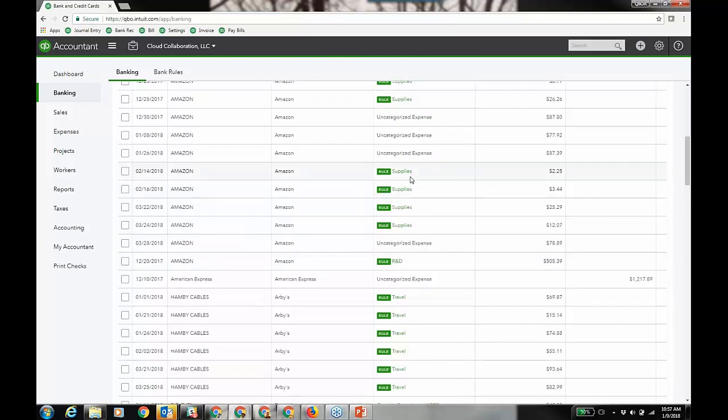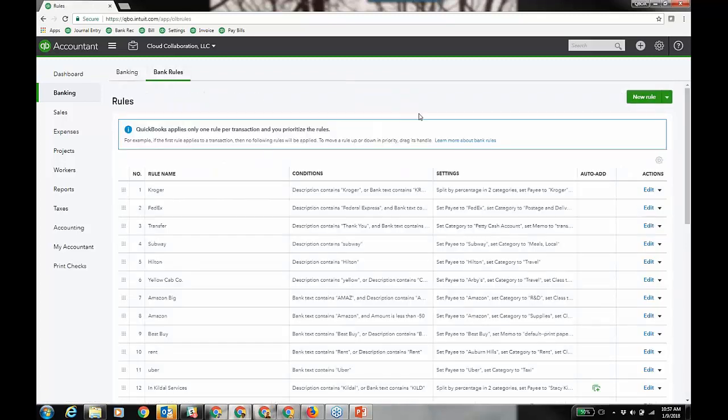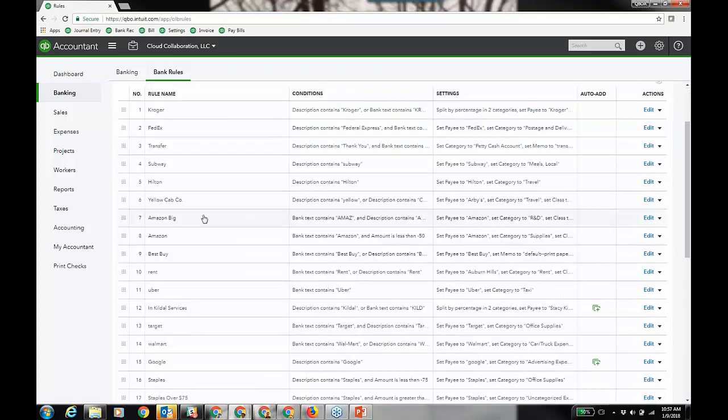Like I have Amazon. I have 2 rules for Amazon because there's an over-under by amount, and when I want it to go to a fixed asset as opposed to COGS or expense based on amount, again. And I want to leave some stuff uncategorized just because. So this guy purchased a lot from Amazon. So I can go to bank rules, and we'll look at both Amazon rules. This one, then I have the big Amazon. And you can stack rank. You can move these around for Amazon, because for some of these vendors, you might have many rules just because the particular purchase by amount or language or bank detail or whatever should go to this account versus another, or have this class instead of that one, etc. So we'll look at Amazon, just the normal one.